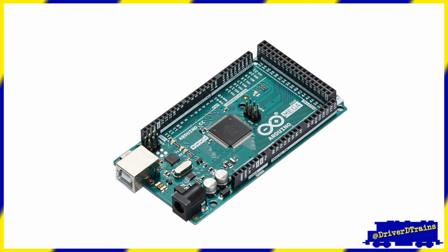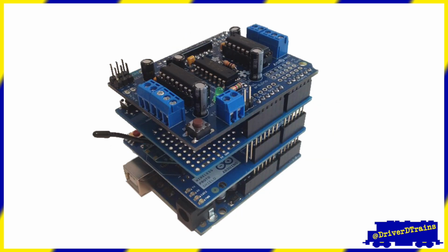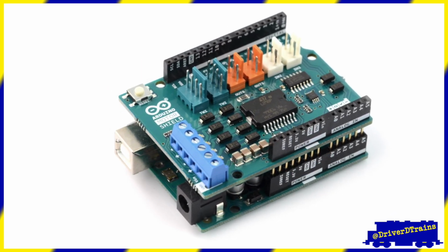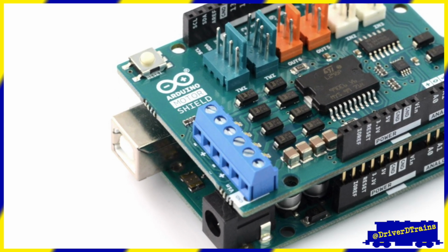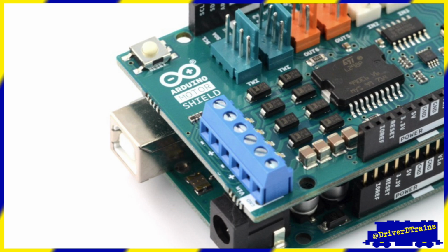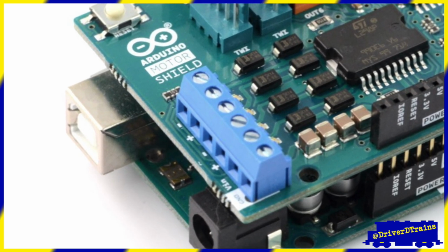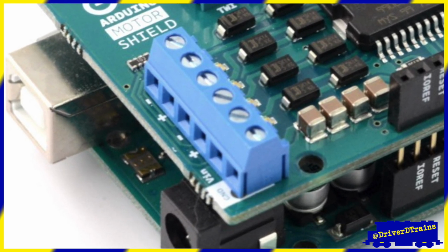The base Arduino board can be expanded with additional task-specific expansion boards called shields that stack on top of it. For the model railroader, the most important of these is the motor shield, which is designed to drive inductive loads such as, well, motors. The motor shield has two separate, independently controlled outputs, which means that we can use one Arduino with a motor shield to control both our main track, which can run multiple locomotives, as well as a separate programming track.